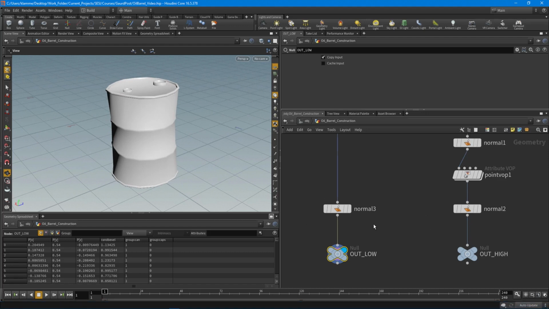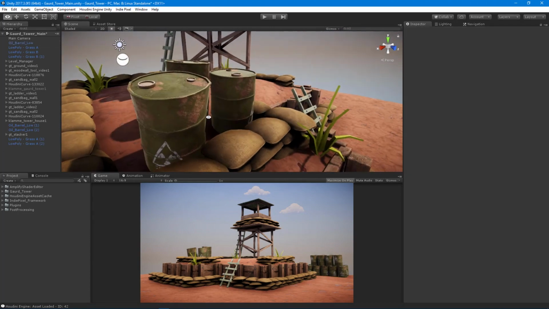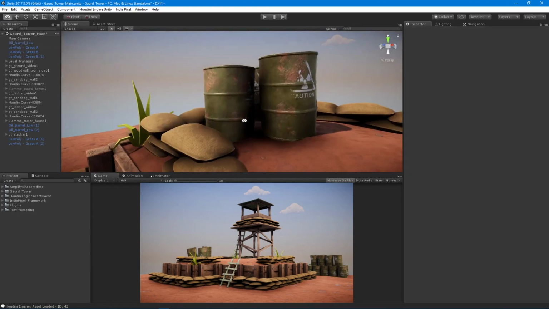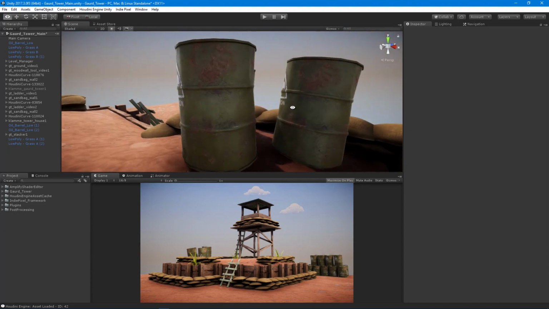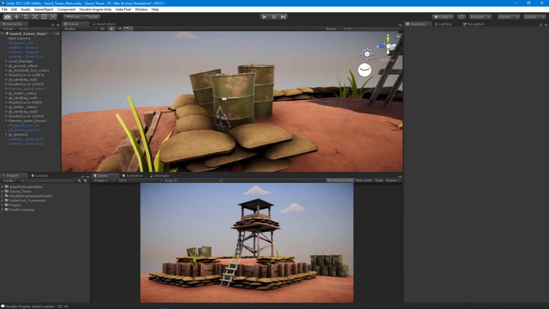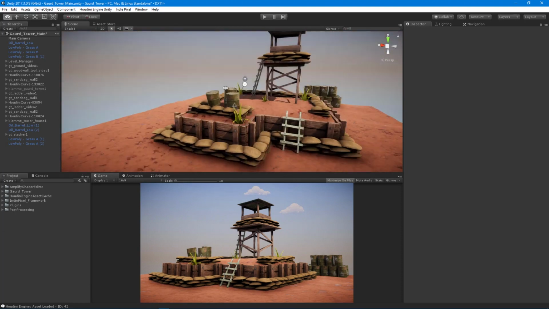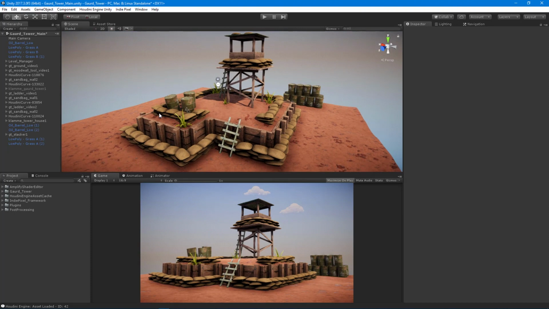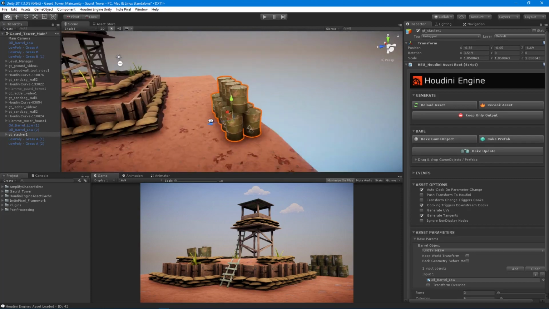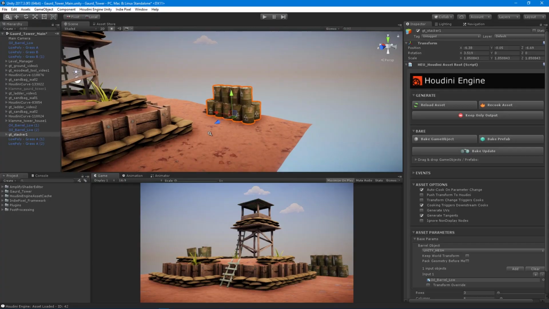Again, you guys have access to all this stuff. So let's take one more look over here inside of Unity, and I think it turned out pretty good. It baked beautifully inside of Houdini, and then I just brought everything into Substance Painter and then created a few layers, and boom, worked out perfectly. Okay, so that is the construction of the actual barrel itself, the asset. So let's actually take a look in the next video at how to create this stacking asset here, where it stacks the barrels appropriately. Okay, thanks so much.